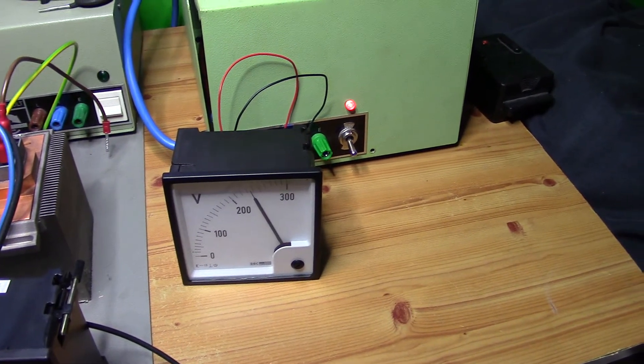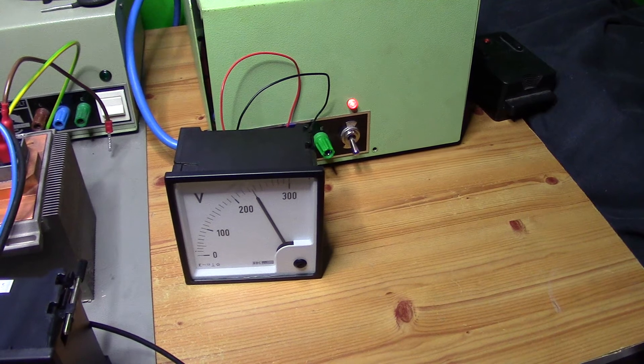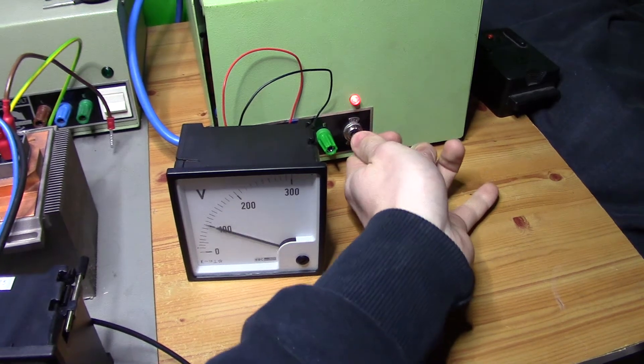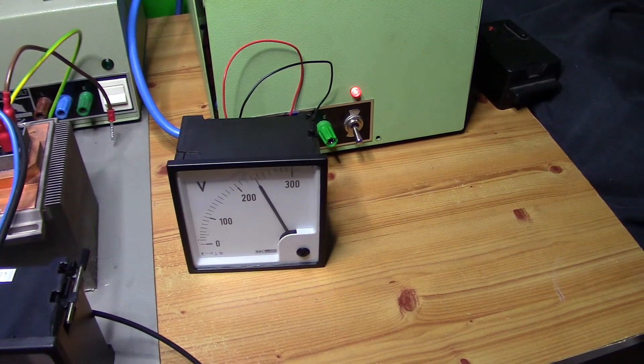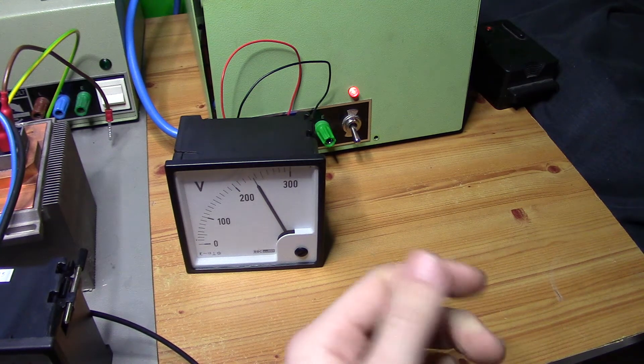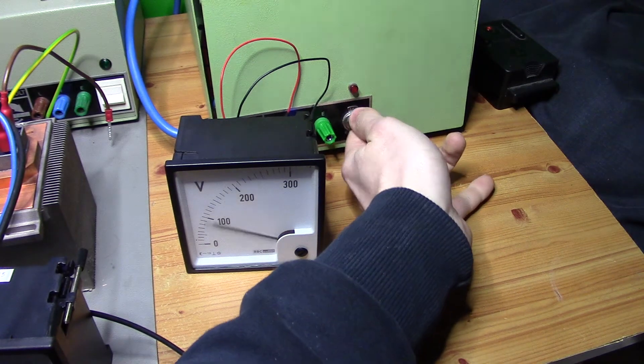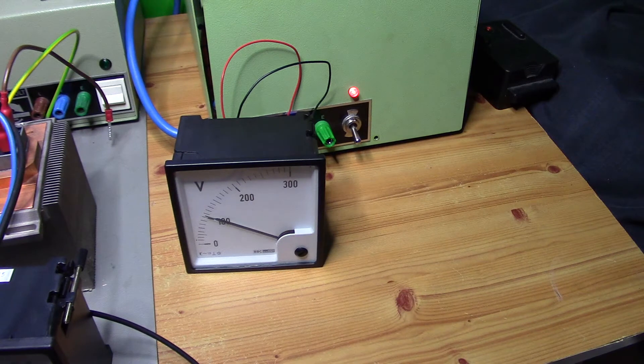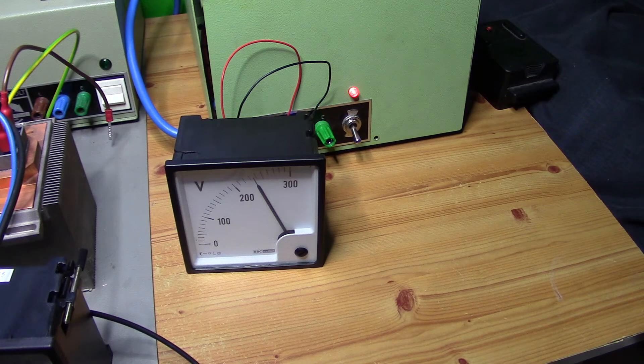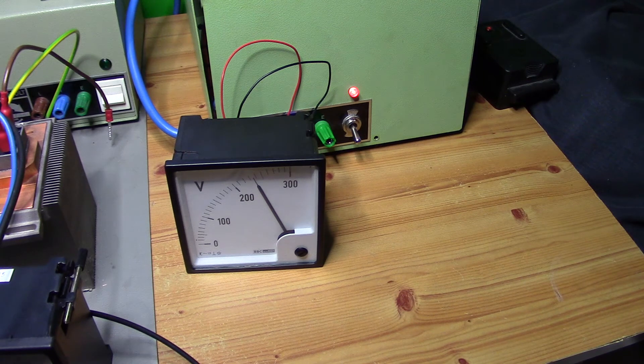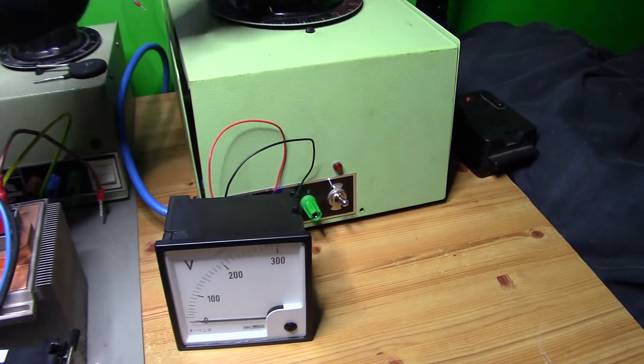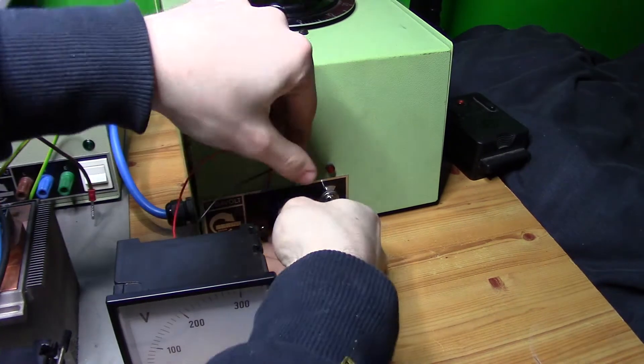So that is basically how it works. It turns it on at halfway, and then the relay kicks in, and it takes the resistor out of series, and it just goes at full voltage after that. So I'll do that a few times, just to prove that this is working. It doesn't trip the breaker downstairs at all. That's it again, and it's about 238 volts at the moment, providing this is accurate. And again. So it rises to about just over 100 volts, and then it just kicks out the resistor, and it goes up to 238, 240 volts really. So yeah, that works pretty well. And let's switch that off a second, crank it down. Let's try it on a load.